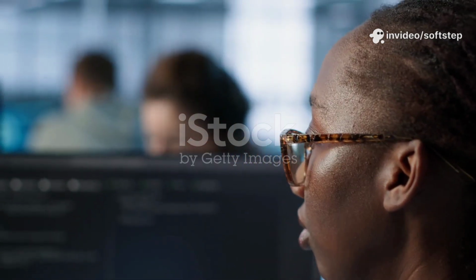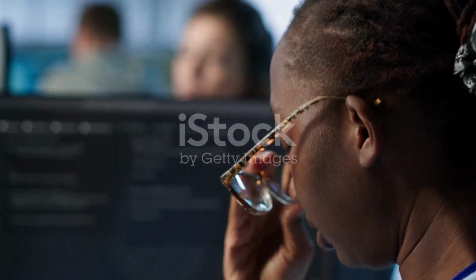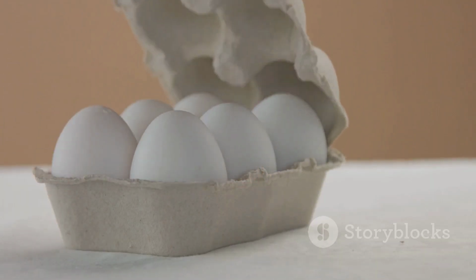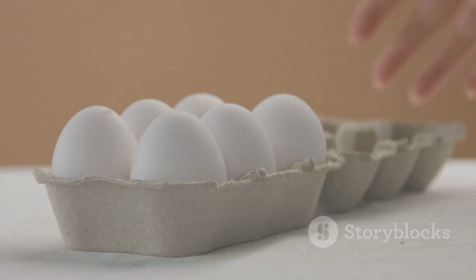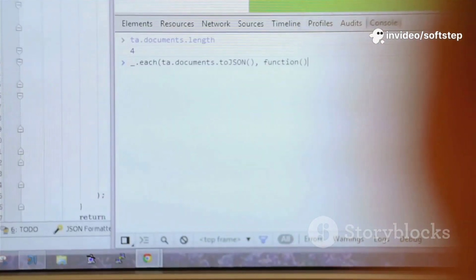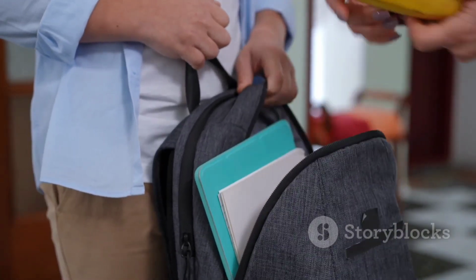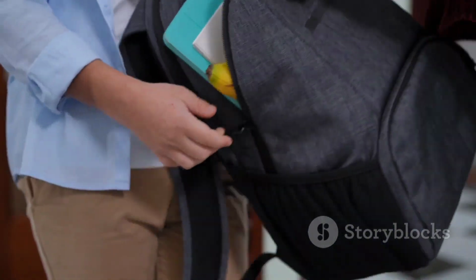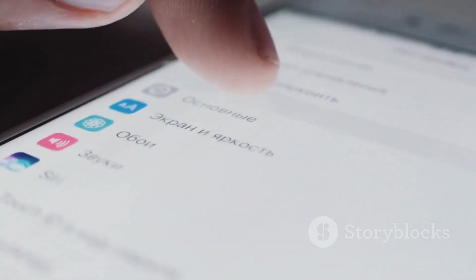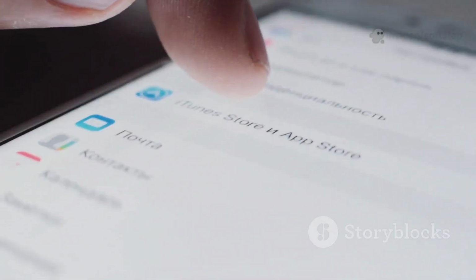You might ask, aren't arrays similar? Good question. Arrays are like fixed-size egg cartons. If you buy a carton for 12 eggs, you can't fit a 13th. In Java, arrays require you to set their size at creation, and that size never changes. Lists, on the other hand, are like magical backpacks. They expand as you add more items. This flexibility is the biggest difference. Lists grow and shrink as needed.